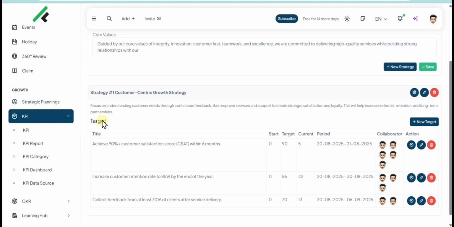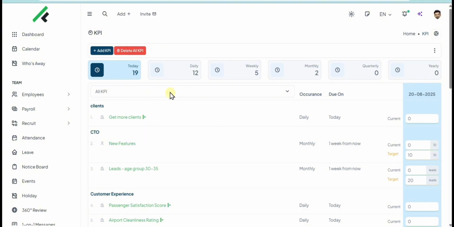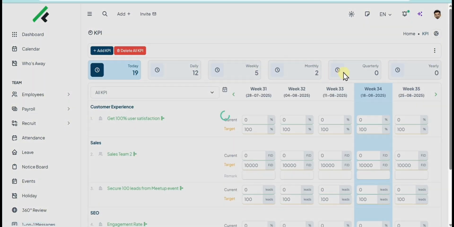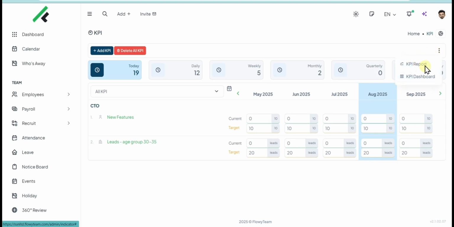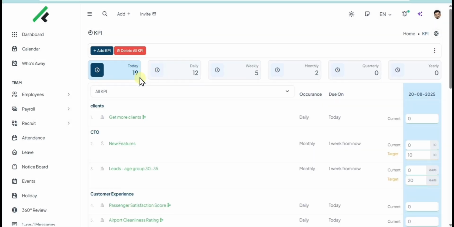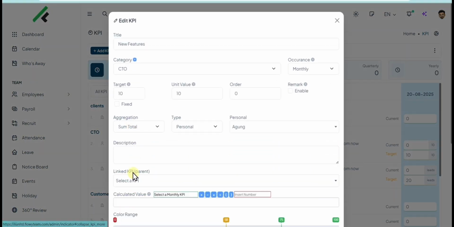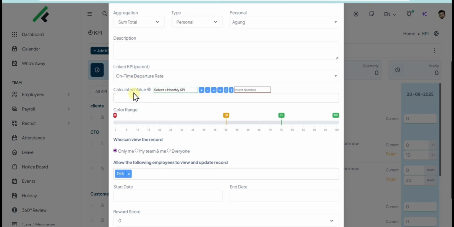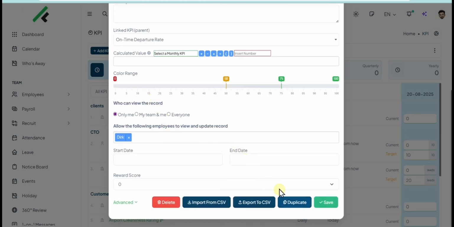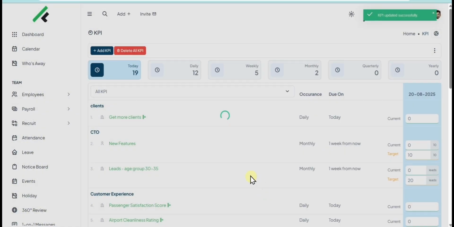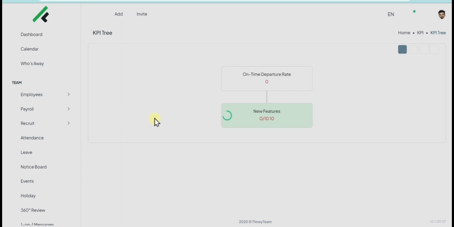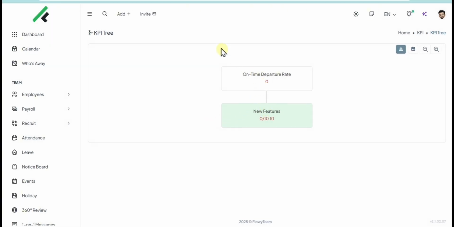As usual, admin will have more access, and as you can see, the KPI have different period. Okay, daily, weekly, monthly, and also on the right you can see we have KPI report and also dashboard. So I'm gonna show you how we can have the KPI tree. So this is the general setting of the KPI. You can link the KPI to the parents and also add formulation, edit the accessibility, and also import and export. After save, just click the icon, and then you can see this is the KPI tree.